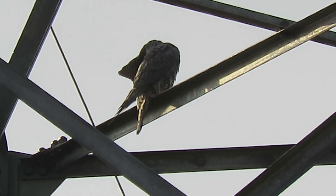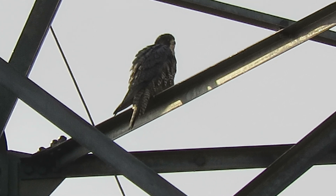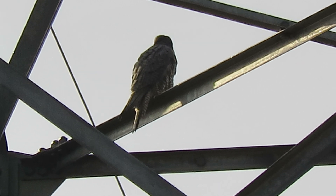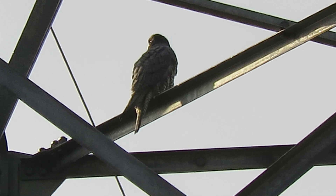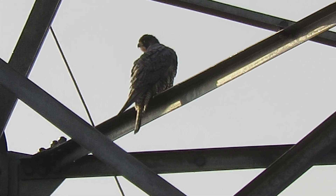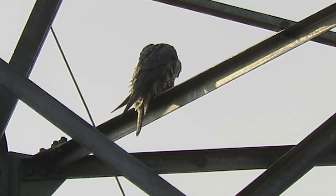They keep their feathers in top-notch condition, and that's one of the reasons — because he's the fastest creature on planet Earth: 240 miles an hour in the stoop. They go way up high in the sky, pull their wings back, come sailing down like a bullet, and they can nail a pigeon or whatever.